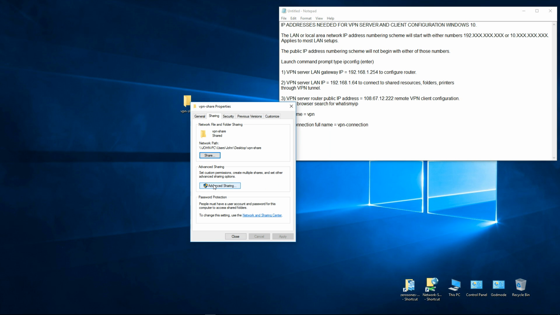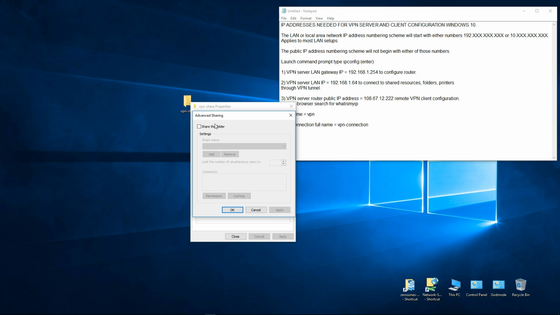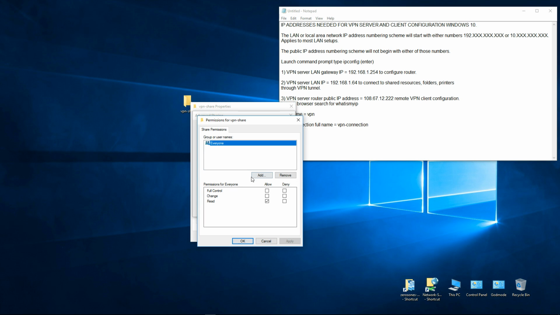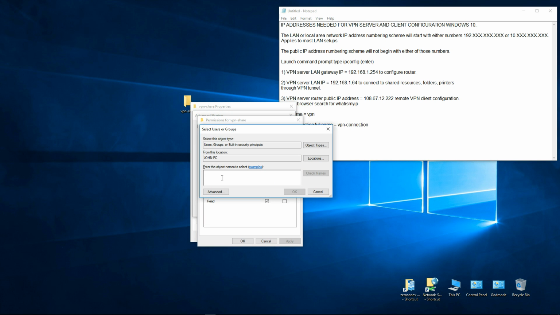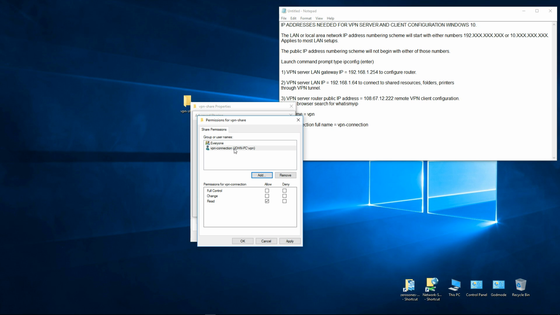Then click advanced sharing. Share this folder, permissions, add, type in VPN, check names, okay. Then select this one, and then for the permissions, give full control.